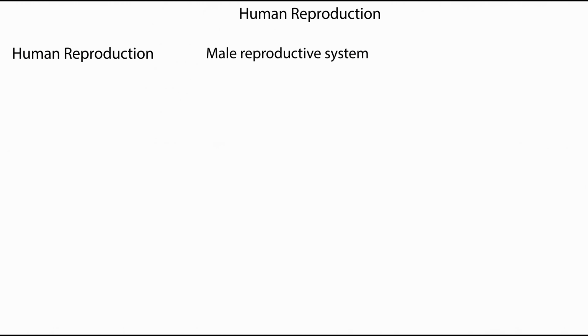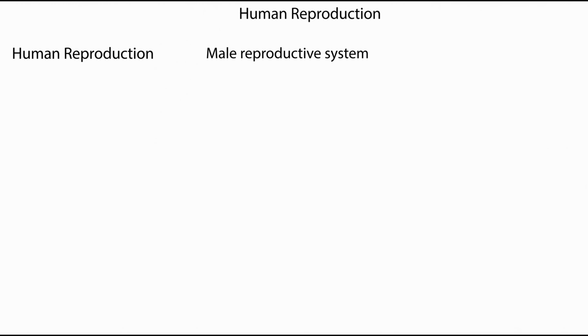Seminiferous tubules are tube-like structures. Now inside the tube there are cells which line the tubules. There are two types of cells. One is the male germ cell. Second is the Sertoli cell. Among these two cells, the male germ cell undergoes meiotic divisions and ultimately produces sperm. And Sertoli cells provide nutrition to these male germ cells, or to the sperms when they are formed. Now this is the structure of a seminiferous tubule, that is, a single tubule.